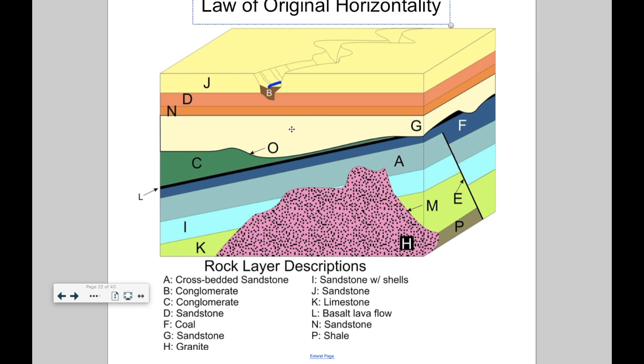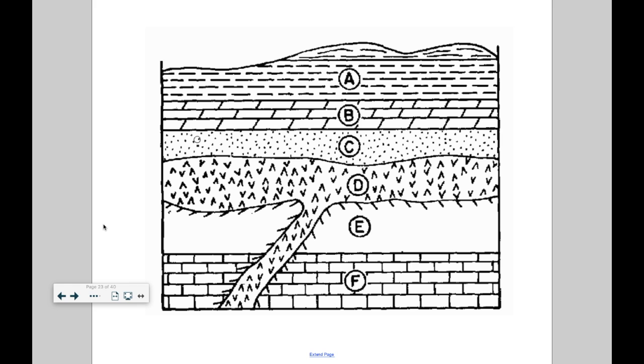We know that layer G is younger than layer C because layer G is on top of it, the law of superposition. We also know that there was an event that happened between layer C and layer G. We're calling it O. There was a weathering or wind action event before layer G was laid down, but after layer C was laid down. Original horizontality says that C was originally horizontal, but something happened to change that horizontal shape into something else. So there's three basic laws of relative dating that scientists use to help them to compare ages of different layers if they can't get into a lab and analyze the radioactive material for a sample.